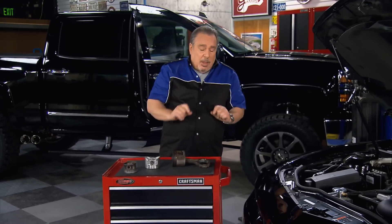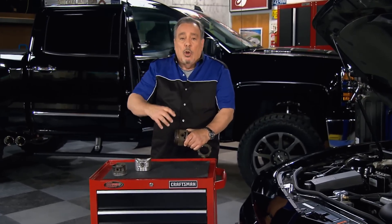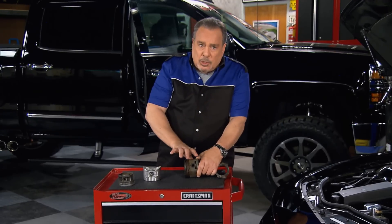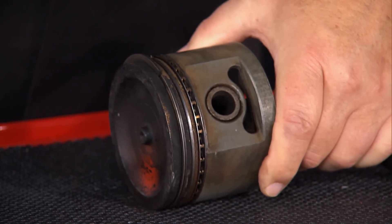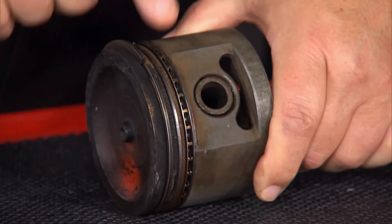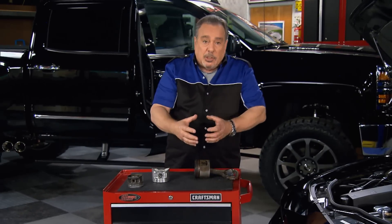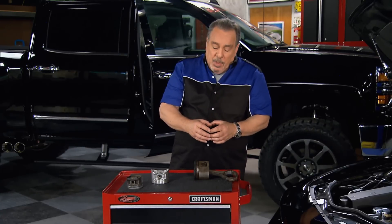I think it's something different. I think it has to do with low-tension or low-friction piston rings that are used on virtually all cars these days. Because the piston rings don't expand and push against the cylinder walls as hard as older ones did, they're more susceptible to deposits forming that cause them to stick. And when the piston rings stick, you get more pressure inside the crankcase, and that forces oil deposits back through the crankcase ventilation system into the intake manifold.